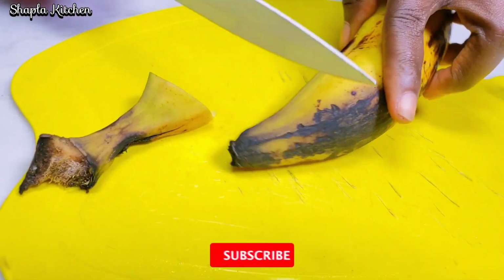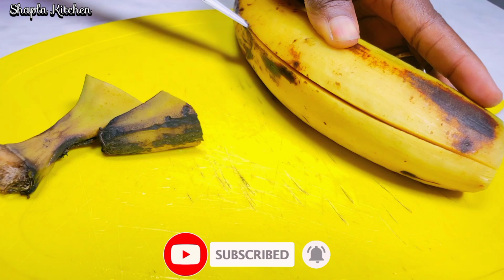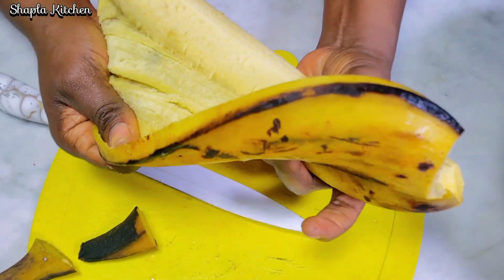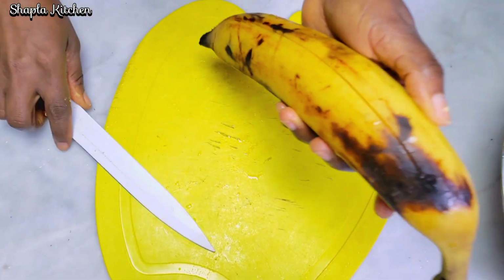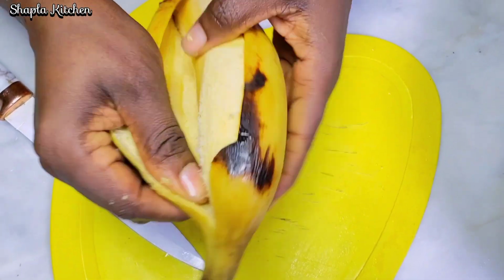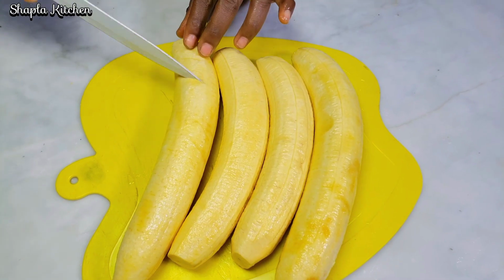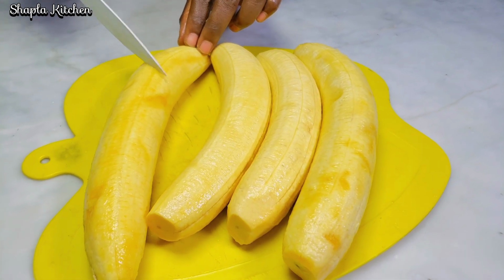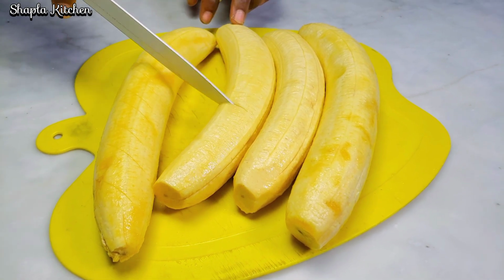So guys, I go ahead and peel my plantain. I'm using half ripe plantain. It's actually half ripe plantain that comes out very nice when doing your bole. You can as well use unripe plantain. It depends on your preference. So I use half ripe plantain here. Sometimes you can also use ripe plantain. Like I said, it depends on your preference.